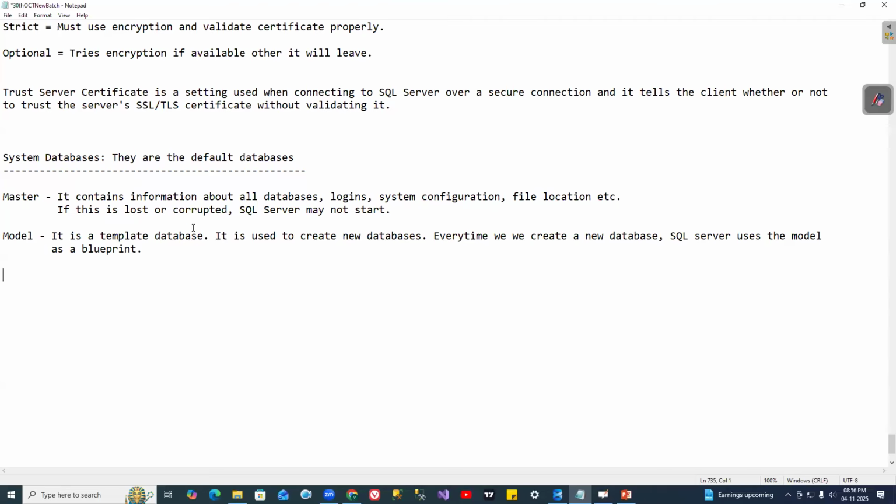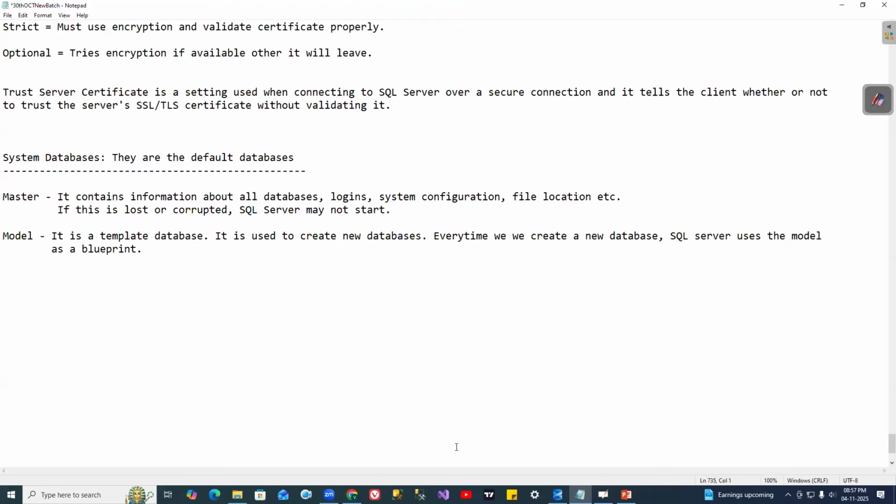In the same way, this model database is a template database. Whenever you try to create a database, internally SQL Server refers to this model database as a blueprint, and it creates the new database in the same way as the model database is there in SQL Server. It creates the new databases based on the model database template. That is about the model database.